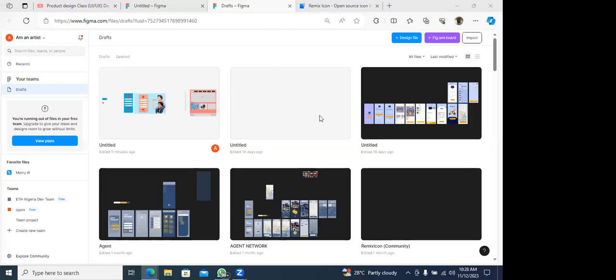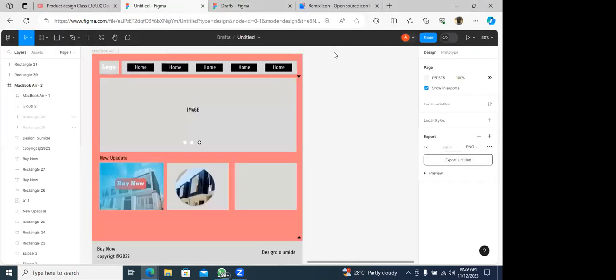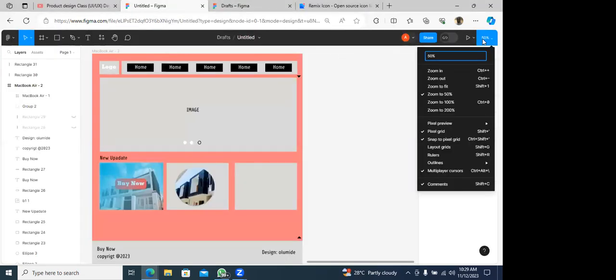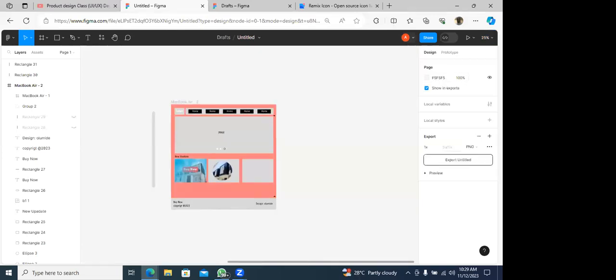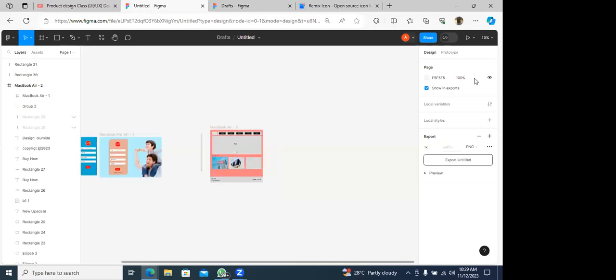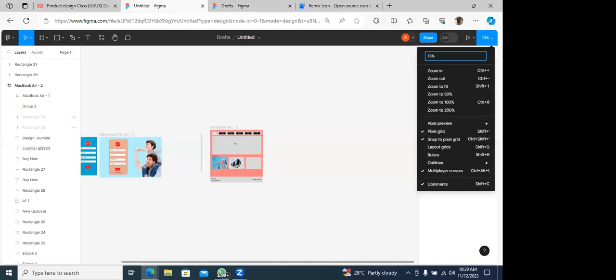Another question though. My problem is that when I'm designing, the design just keeps moving everywhere, and I can't find it, as if my screen is too big or the box is too big. You just reduce your size, like the zoom. If you are lost from your designs, you just come here. See, look at this screen here. You just zoom out. It's smaller. Zoom out again until you get your screen.